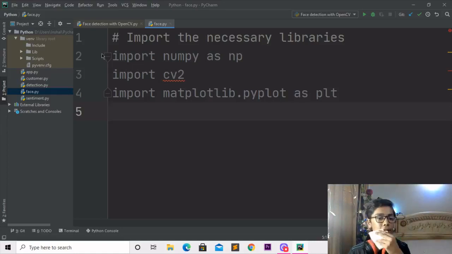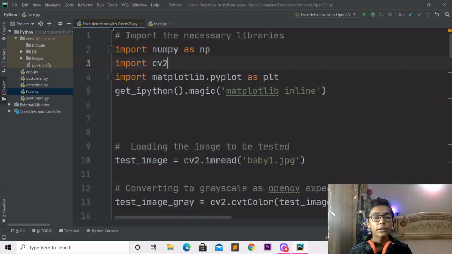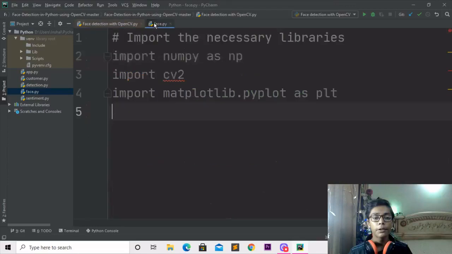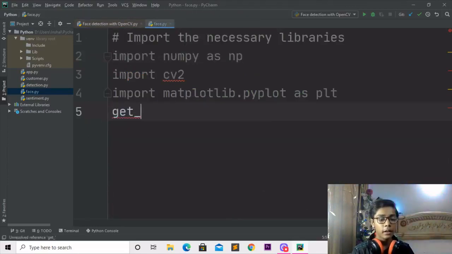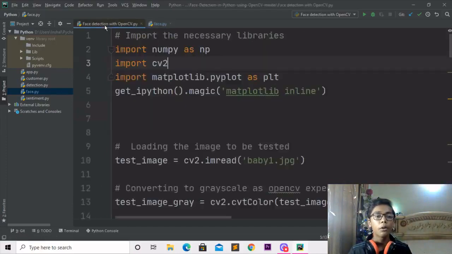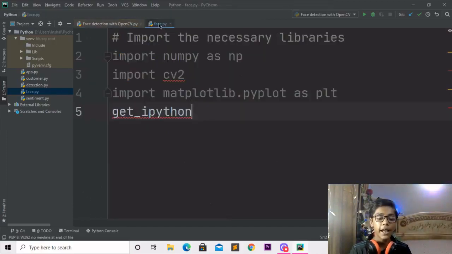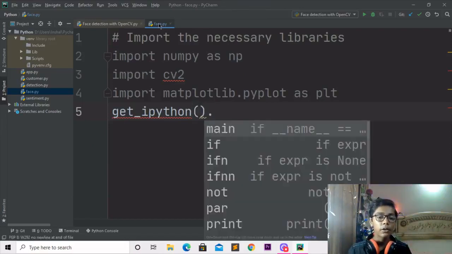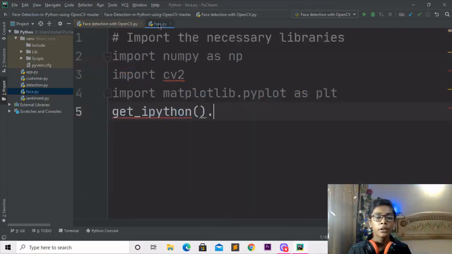So till here we have done these things, and now I'll be coming here, and we have to import get ipython. Here I'll be writing get I, and then Python. It is not an import command which you have to use. It is like a tag thing which I'm using, and you don't have to install it here, because it is not an import tag which we have to install.